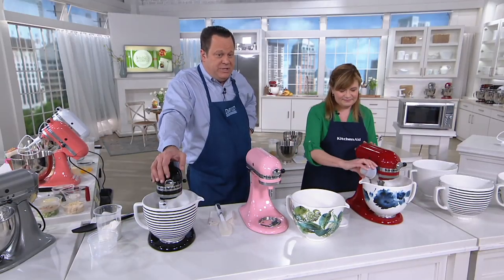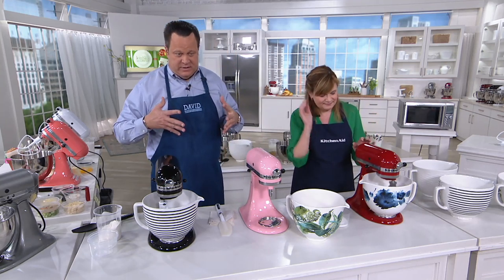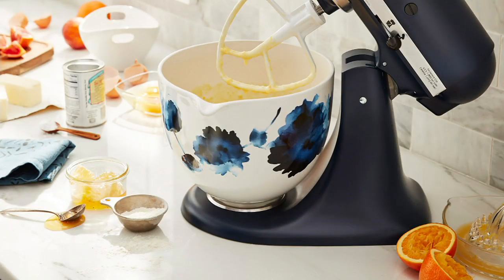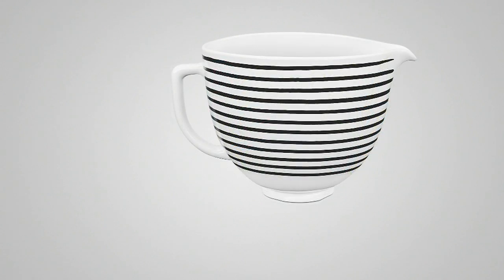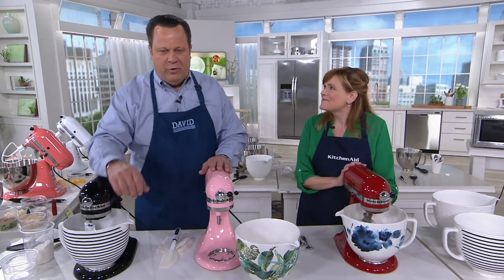The price on your screen is for the textured bowl — that's the one that's all white with basket weave texturing on the outside. The other three bowls are $10 less. We have the Ink Watercolor, the Tropical Floral, and finally the Stripe pattern — but don't wait on that one, fewer than a hundred left. The stripes would look great with the matte white mixer too. Now we're going to take a quick break and we're coming back with a great offer.